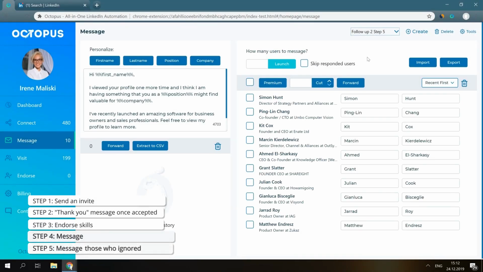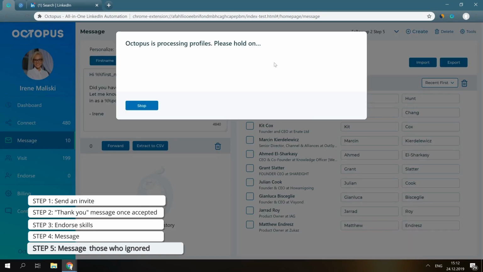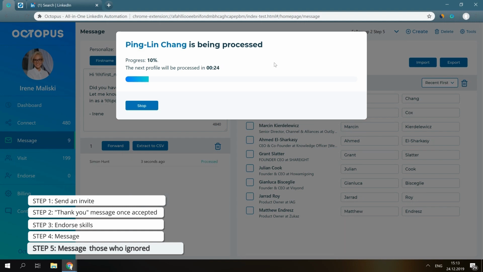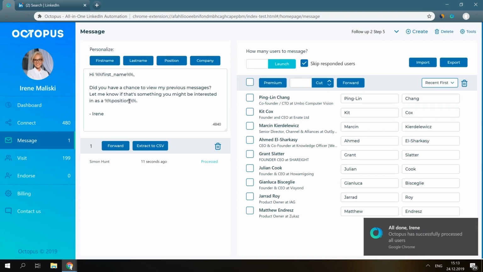Now, go to this third and final messaging campaign in a few days, and click on the Skip Responded Users button to enable it in case you want those users who already responded to your first message to be skipped by Octopus. In other words, your final drip will go to those who simply ignored your previous messages. You can adjust your marketing funnel as you wish by linking various campaigns together. It might sound a bit complex now, but once you start doing this, you'll see how easy and effective it is.